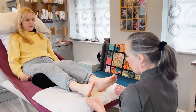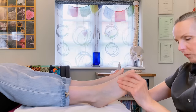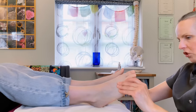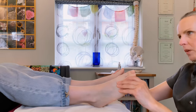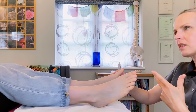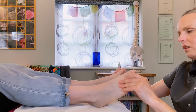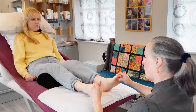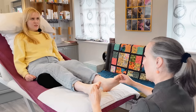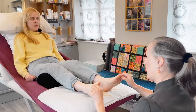So let's have a look at the respiratory system. So we're looking at the lungs. You might be trying to fight something off at the moment. Do you suffer with asthma, sinusitis, any respiratory issue? I sometimes can get a bit breathless, but it's not asthma or anything. On what occasion, like walking up a steep hill or something? There's not always a reason, just maybe sometimes even a tiny bit of exercise.